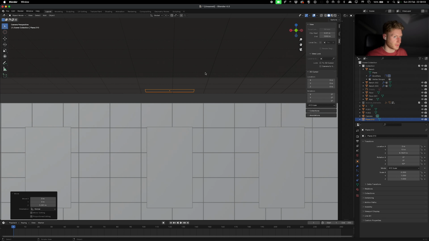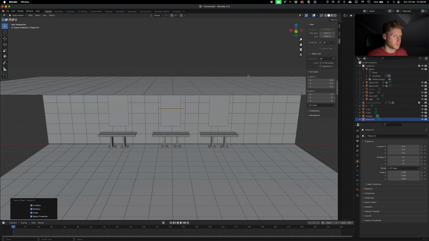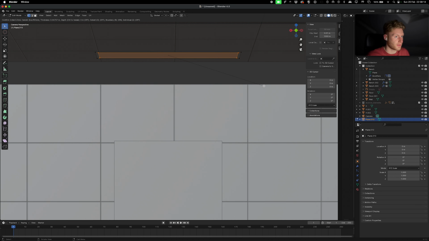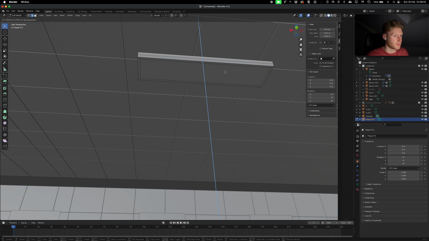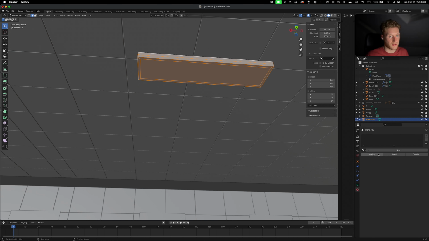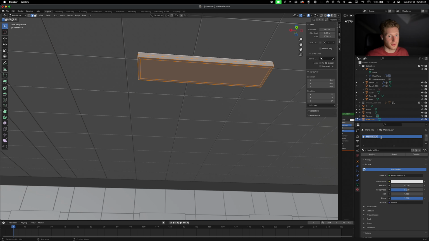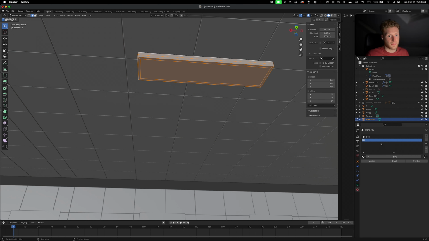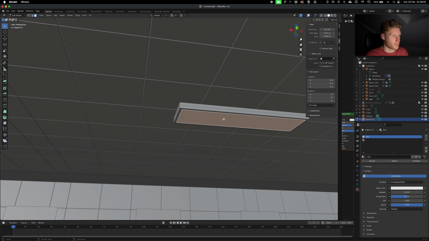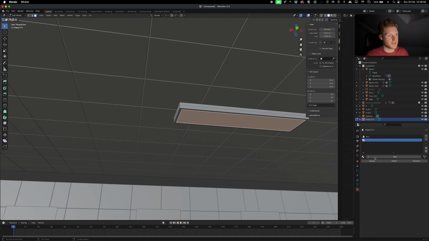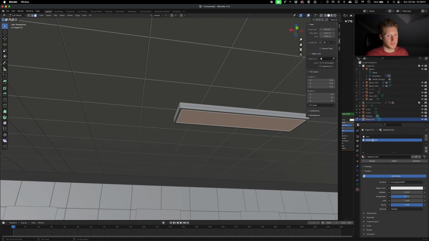So we're going to go and scale it on the X a little bit and just apply all transforms. We go edit mode, inset, and then on the outside edges we're going to go EZ and hit F, and then EZ again and again. Okay, so we're going to hit A and we're going to assign a new material. We're going to call this box, and then we're going to go into edit mode, select that face that we want for the light. So edit mode, select that face, hit 3I and go assign or new and assign, and we'll call that light.